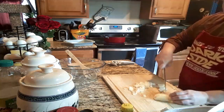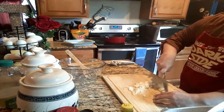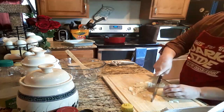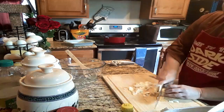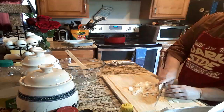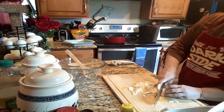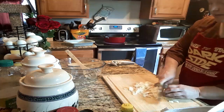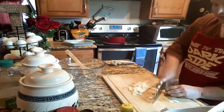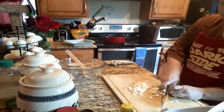So next week I did have a request to make some vegan desserts. So I've got a vegan chocolate cake that'll be coming, gingerbread. I love gingerbread. I know it's not a season for gingerbread, but it's cold and cloudy, so we're making it anyway. And some vegan peanut butter cookies.